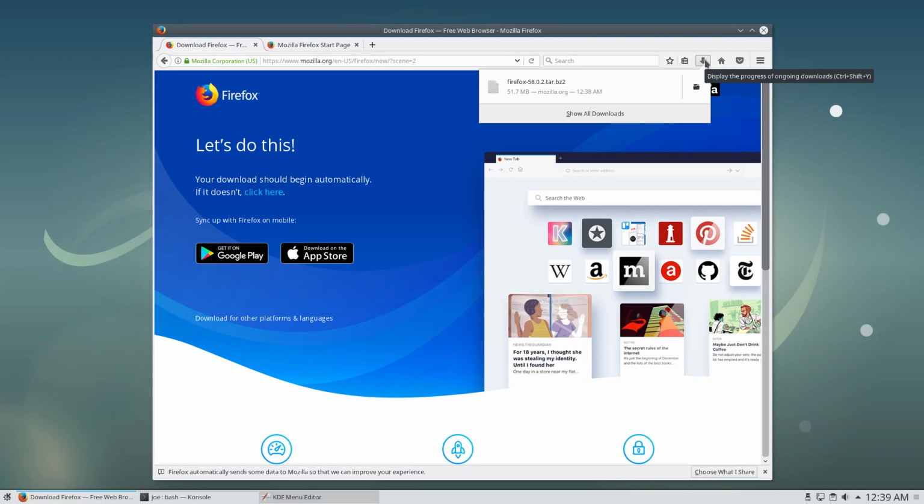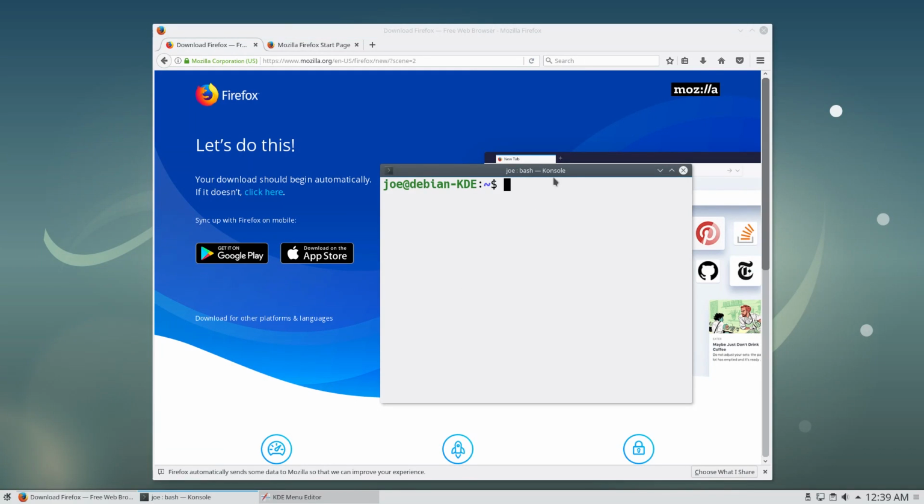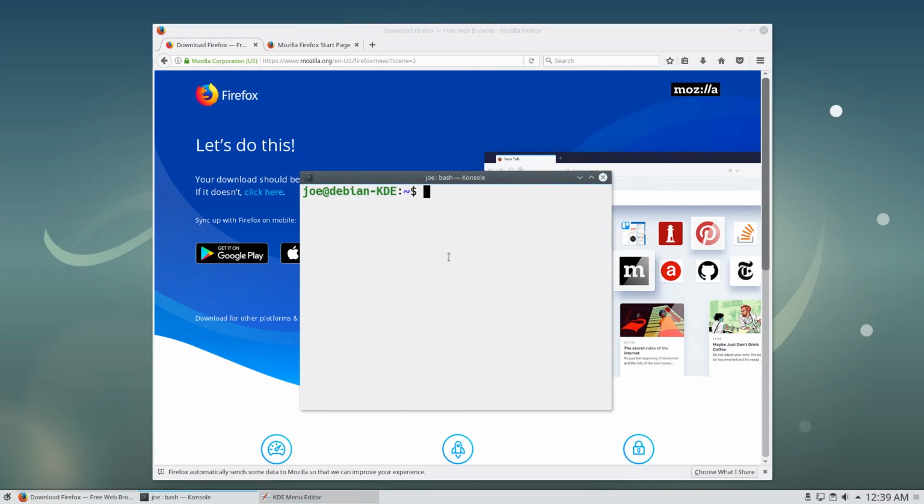If that scares you, don't worry about it. If you've installed Debian Linux, you have all the tools you need already at your fingertips with no effort needed at all to make this work. So there's going to be a little bit of terminal work here, so don't freak out. The end result is you will have a 100% GUI-based browser set up. And I'll explain everything as I go through it in pretty good detail.